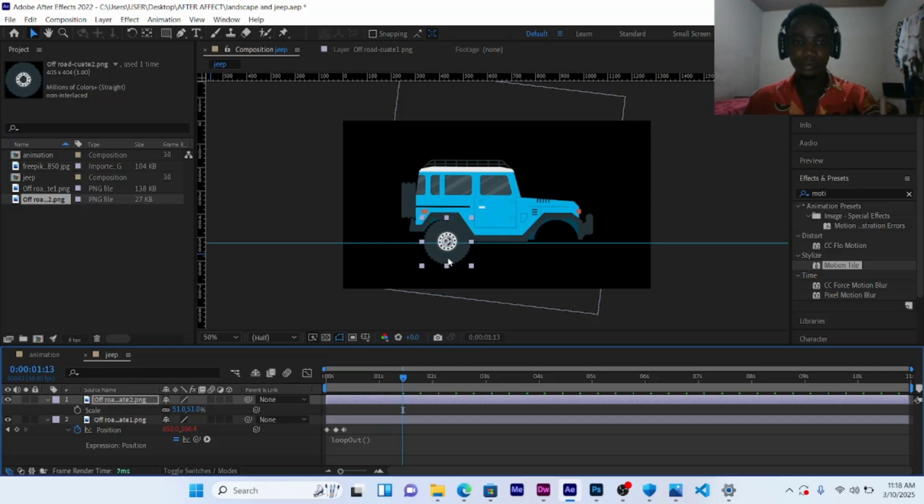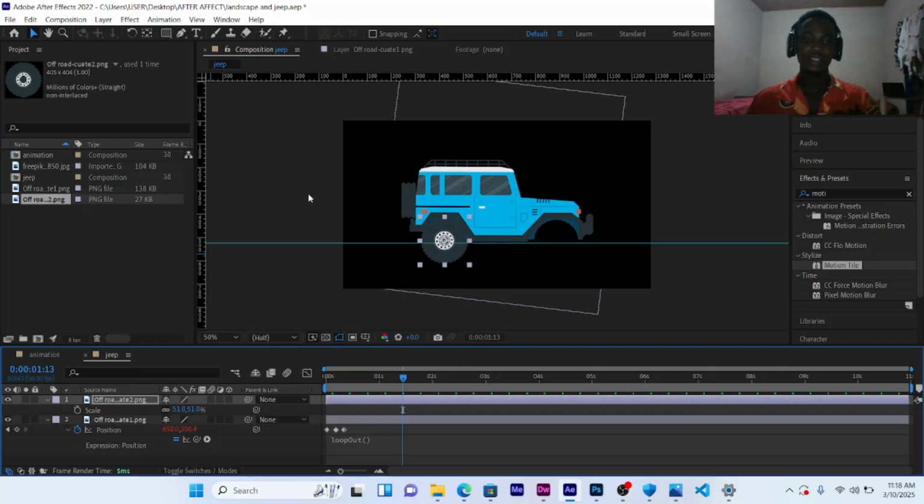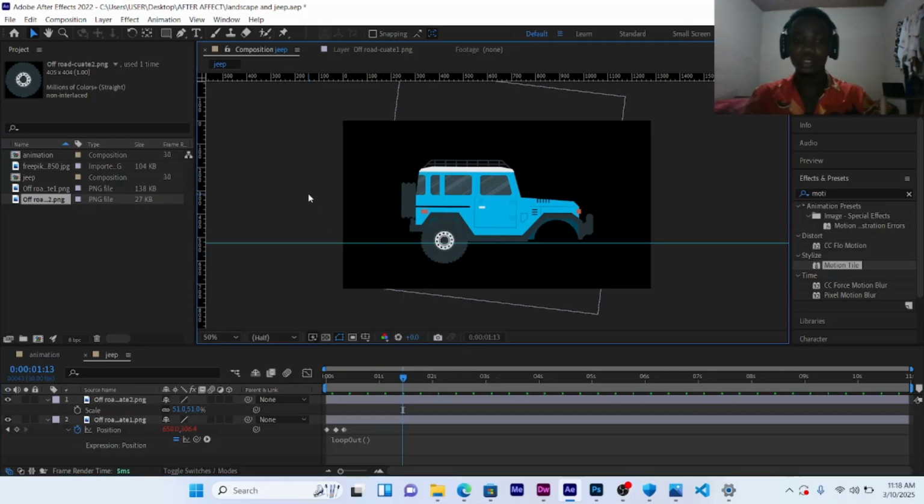Then place it correctly over there. Now our tire is looking perfect. Now we want the tire to also rotate over time, so we need to write an expression for it. Because it's rotation, press R on the keyboard to bring up the rotation properties, then hold down Alt and click on the stopwatch.